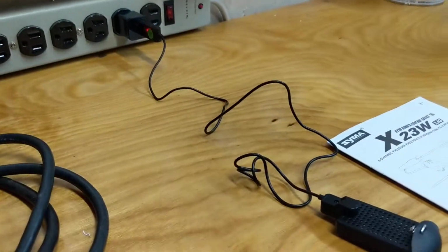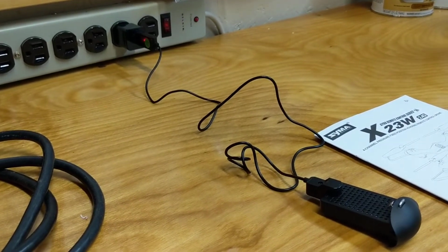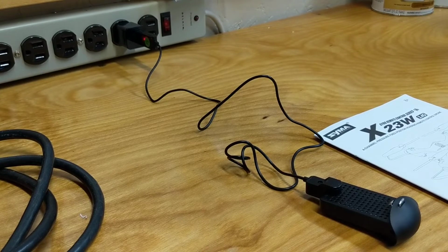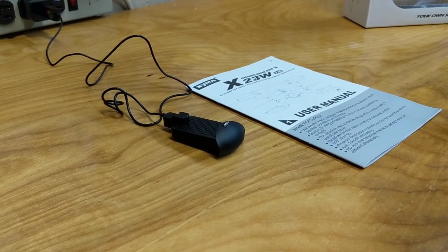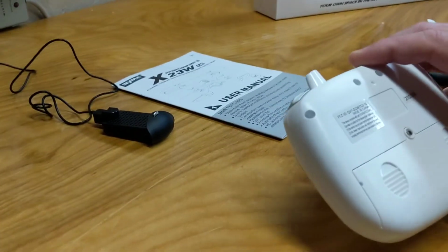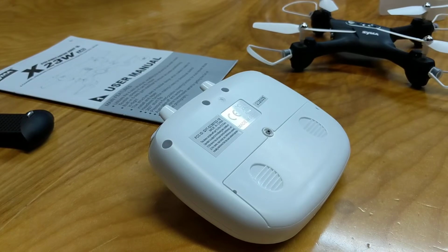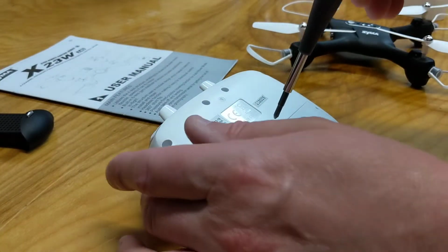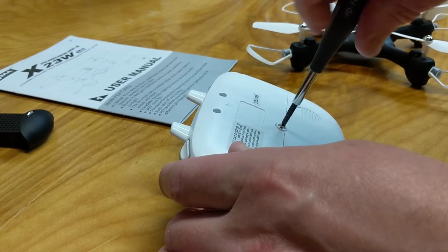It takes about 2 hours and 10 minutes to charge, and you get about 7 minutes of fly time off of that. So while that's charging here briefly, I do want to show the controller here needs 4 AA batteries. It does not come with those batteries, so you have to put them in yourself, and that is done by unscrewing this here.